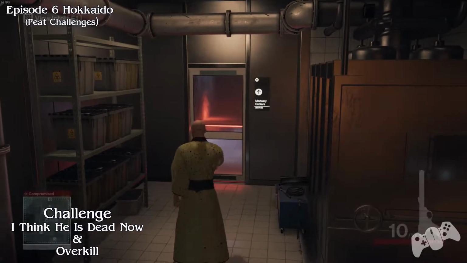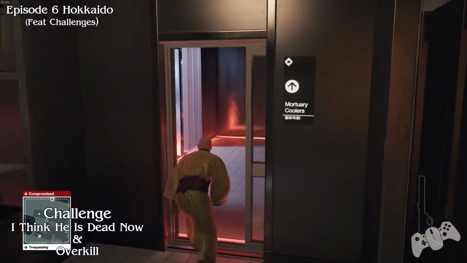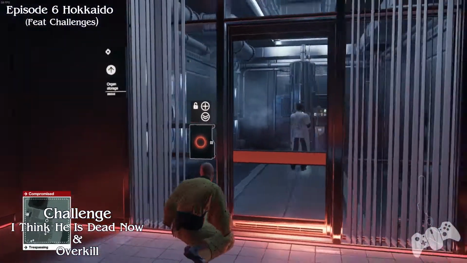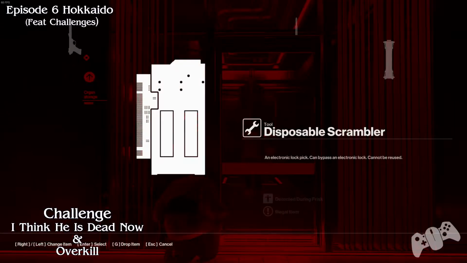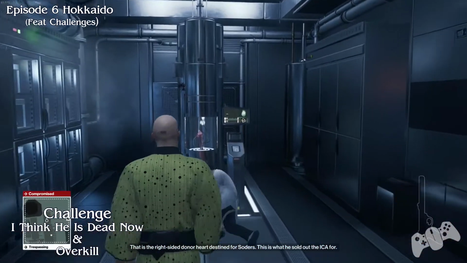At this point, you will hopefully see the guards walk away, and then you'll find the morgue guy next to the heart. So use your scrambling device to get through the door, take care of the guy and hide his body.